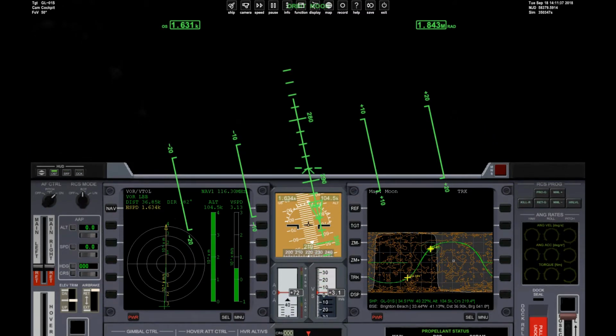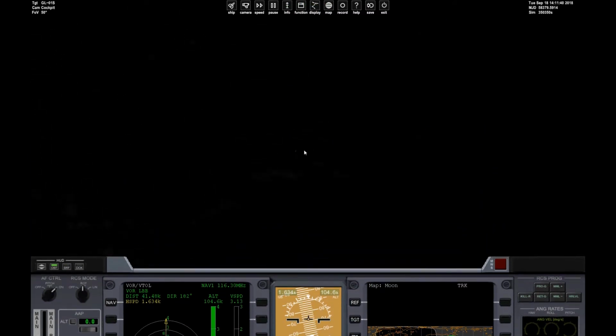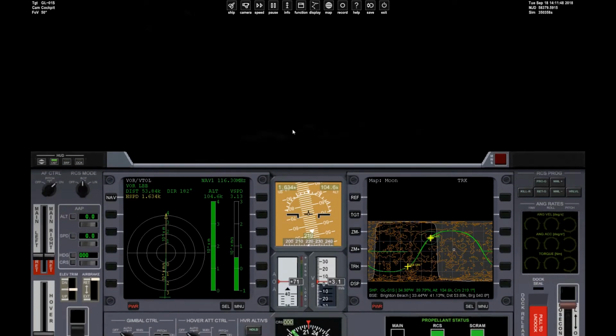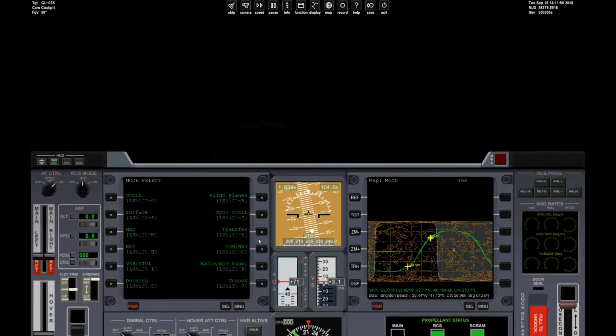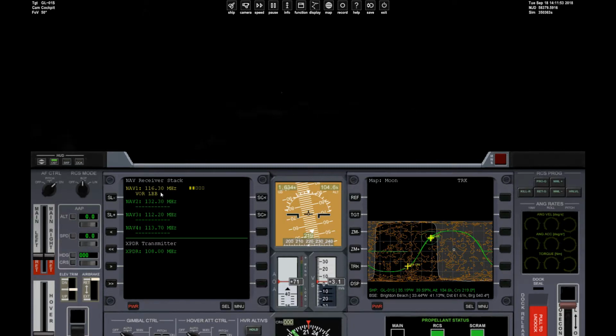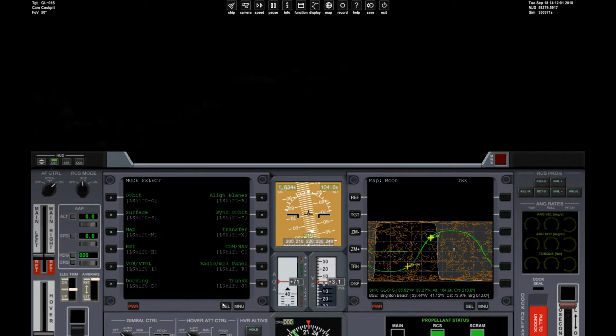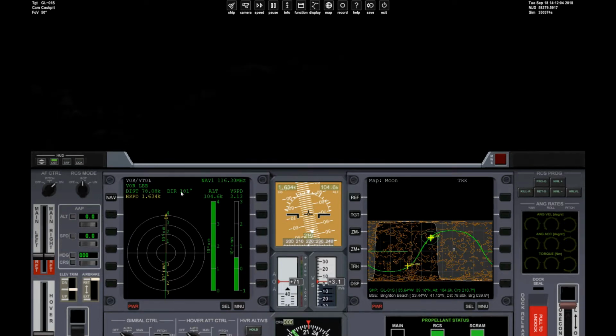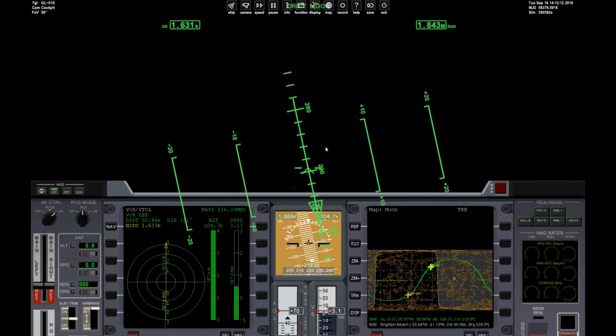Okay, so I did a radio check real quick with Brighton Beach. That right there, those lights, that cluster of lights, are the 6 pads at Brighton Beach. So if you go to select COM nav and adjust nav 1 to 116.30 for the VOR and pad 2 because pad 1 is full, 132.30, that'll get the pad. Now if you go to select VOR VTOL, you will actually be able to pick up the radio signal if you're within 500 kilometers because the VOR is very strong. So that's about it, and we're coming back in just about 1 orbit from now.